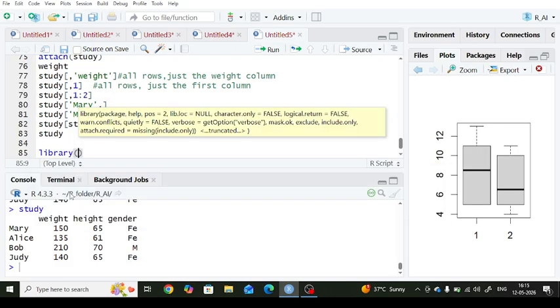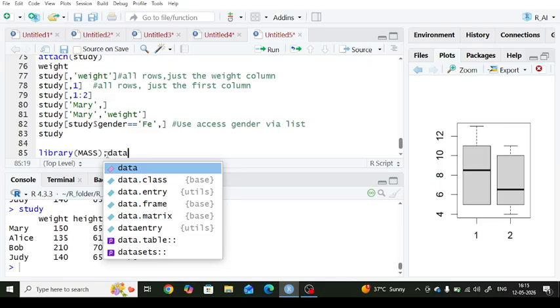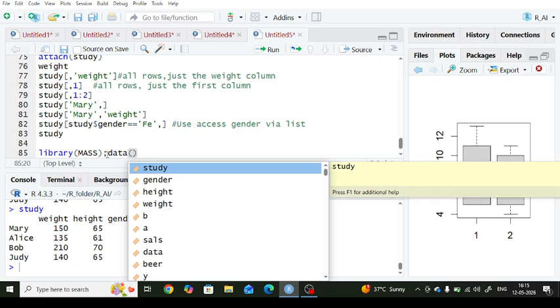I want to write here MASS, which is one of the data sets. Second, I want to data Cars93, data parenthesis.